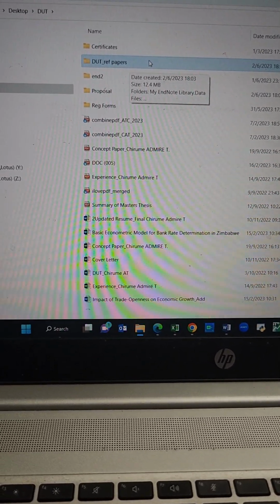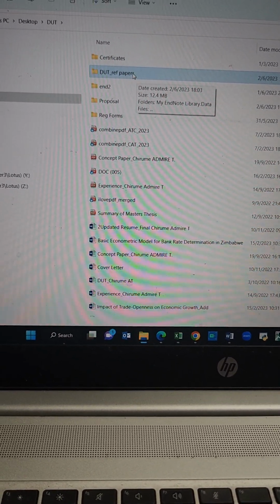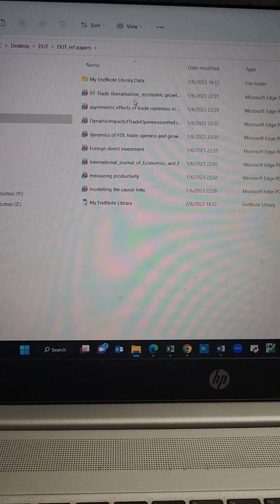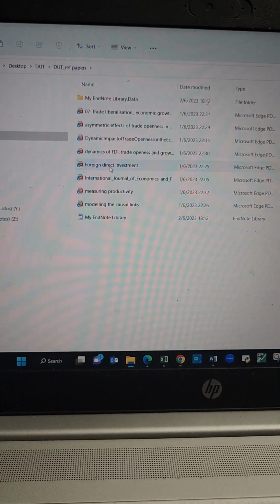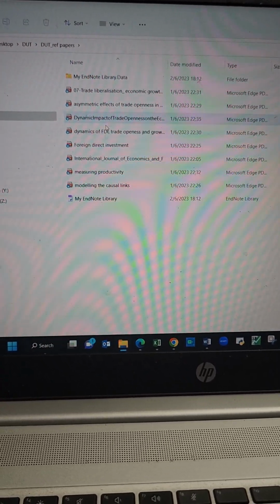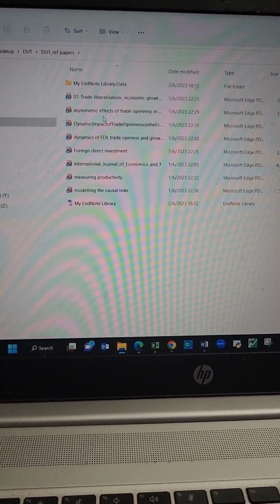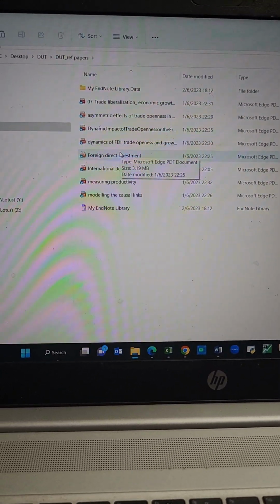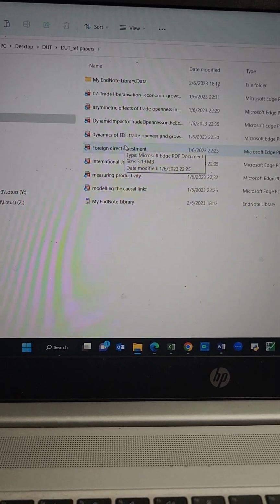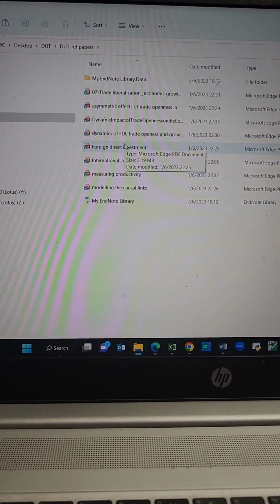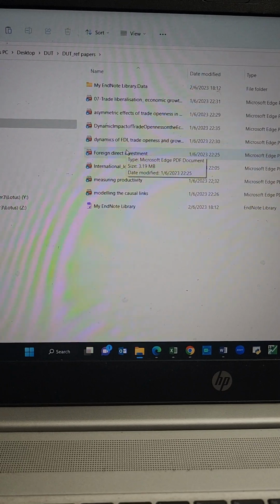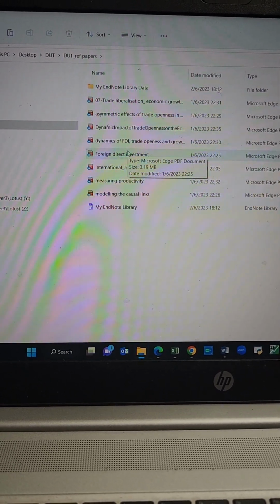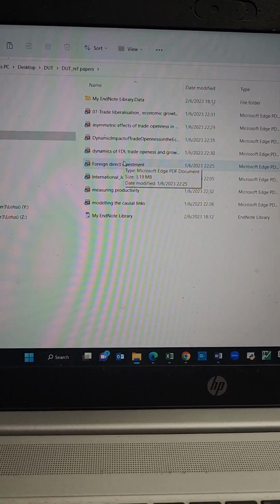Then the next thing is, let's call our EndNote. But in this folder, let me just double click and see what it is. So you see, this is exactly what I have there. This is just for the purposes of this demonstration. I will just say 1, 2, 3, 4, 5, 6, 7, 8 papers. These are papers that I've downloaded. You've already downloaded your papers. Some of the papers you can actually download inside the EndNote application. But in this case, I've downloaded my papers and I've got my papers with me.